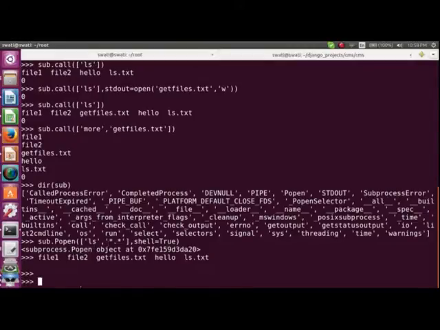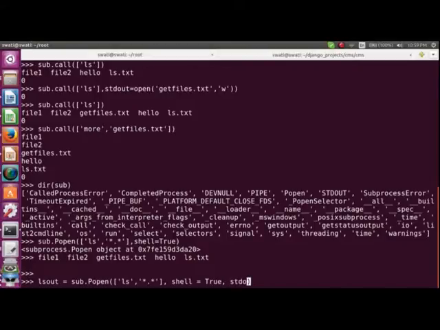I'll just state one more example here. ls out equal to, I'll declare one popen class again and an instance of it. So I just want to do a simple ls here. Again the same thing, shell equal to true.